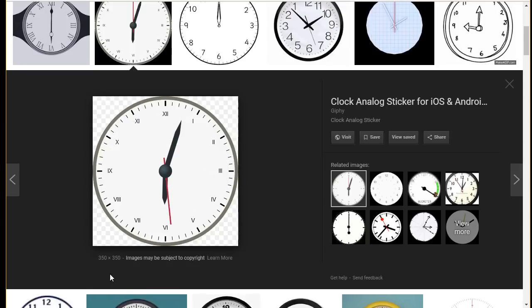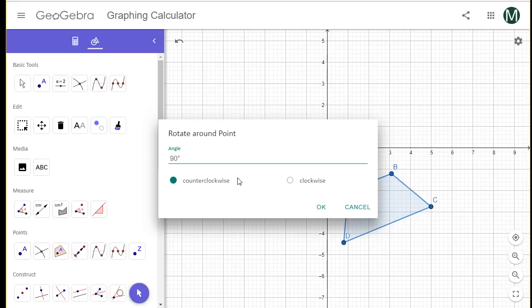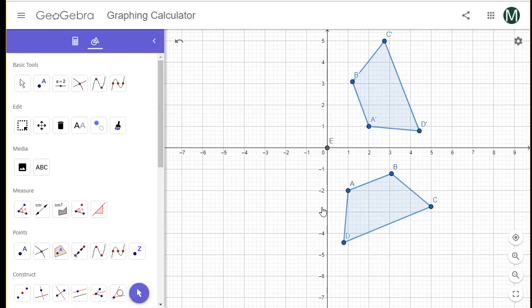Anyways, let's get back to our rotation. Again, I don't care whether we rotate counterclockwise or clockwise, but we should anticipate. Counterclockwise means that this guy is going to rotate around the origin going in this direction. So if we go 90 degrees, we're expecting this guy to go this way. Let's see where 90 degrees puts us. Voila! Fun, huh? Not bad, not bad.